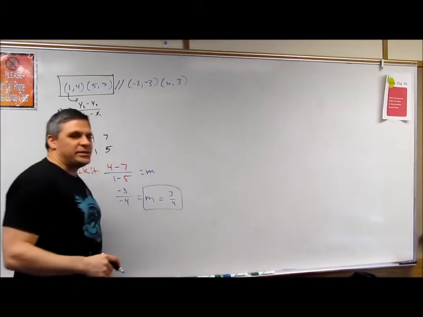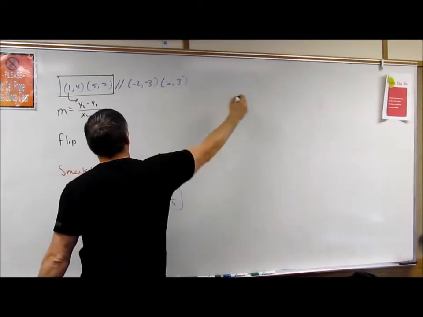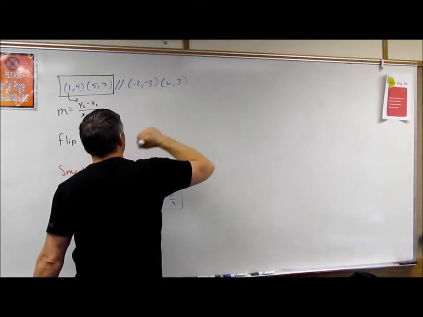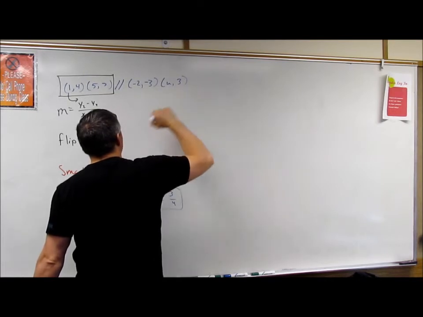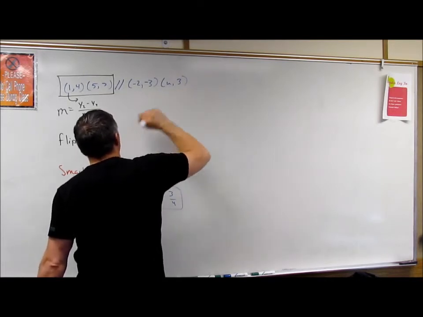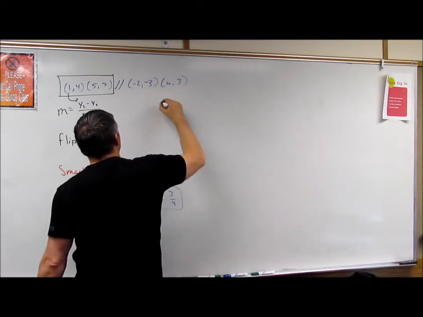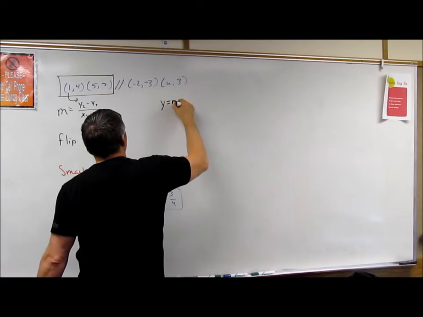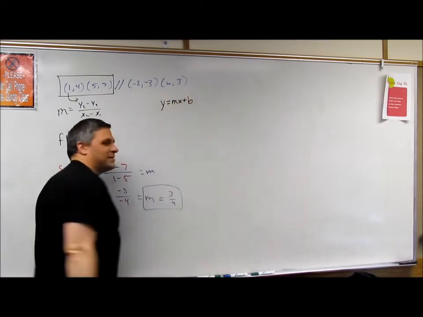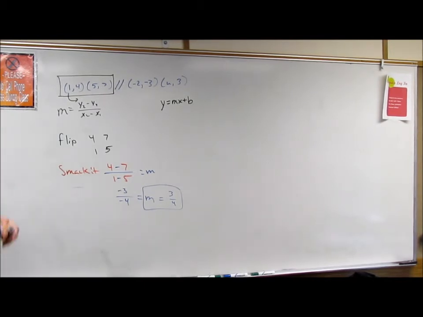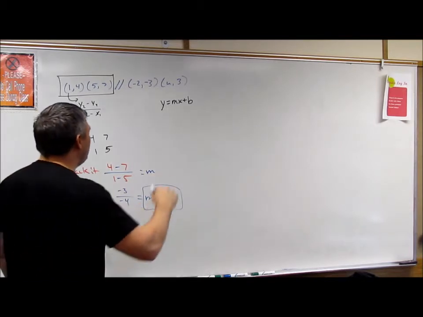So what's the equation I'm using? What's my base equation? The equation I need to write a line. Flip it and smack it. The equation for a line. Y equals mx plus b. Thank you. I have to have that equation. That's my base. Without my base, I'm flat on my belly. I can't go anywhere. So I got to get to my base before I can move. So, I got my base.